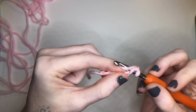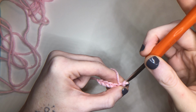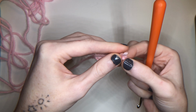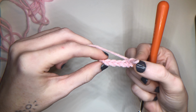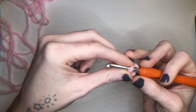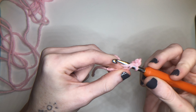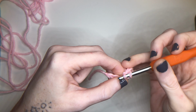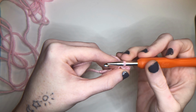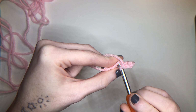We're going to yarn over and pull through. And what we're doing is pulling through the initial loop. So that is what it will look like. It's as if we're chaining back onto our chain. It's good for making straps or anything that you need really thin. So we're going to go through the stitch, yarn over, pull up, pull through the initial loop. So we're always pulling through that single loop on our hook.